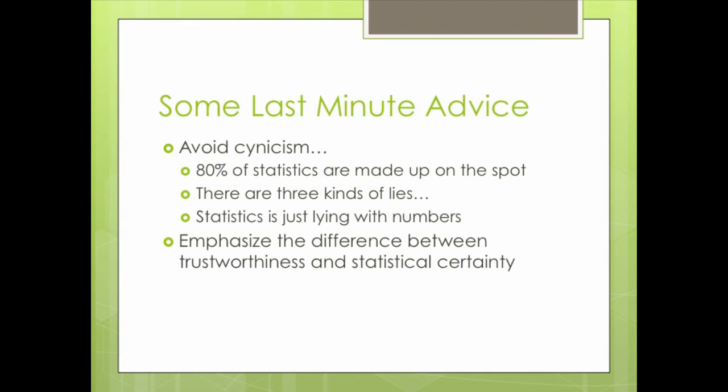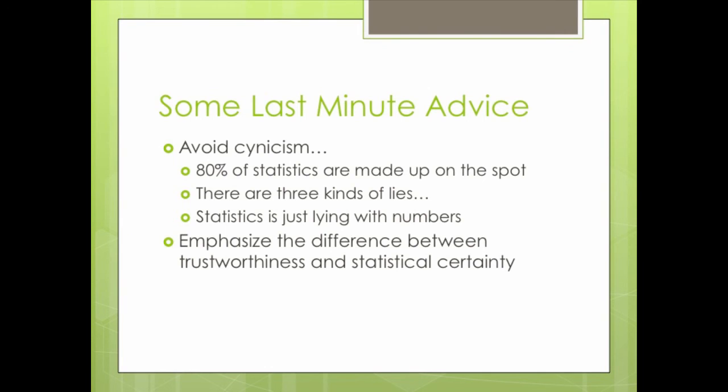And so I don't want the students to be cynical about everything, because as I mentioned before, there's a difference between trustworthiness and certainty. Every statistical test, every study has associated with it a level of certainty, and that is acceptable, and that is okay. And so we want students to recognize that, yes, this was based on a smaller sample size, and so we are less certain in our conclusions, but it doesn't mean that our conclusions are completely illogical. It just means we have to recognize the weight of this evidence because we are less certain. But it's the evidence we have available to us now.